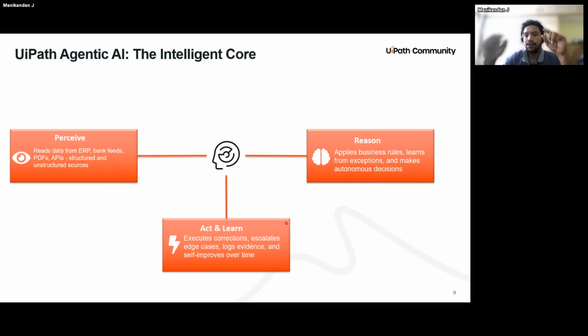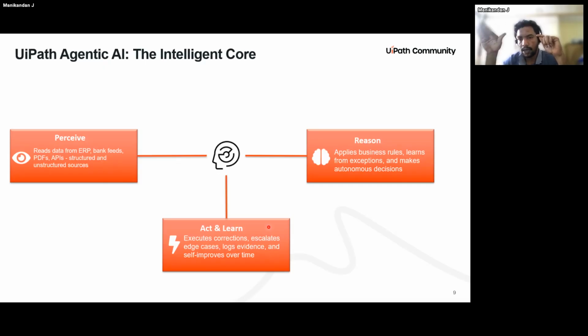So let's say today you have processed 2000 invoices. Of those, 10 invoices were not yet processed, for various reasons. Now, using Action Center, you are resolving those problems. In future, the next day, if similar kinds of issues occur, the agent itself will take that decision. Okay, previously it was done like this, a similar pattern will be applied, and it will be processed by the agent itself.